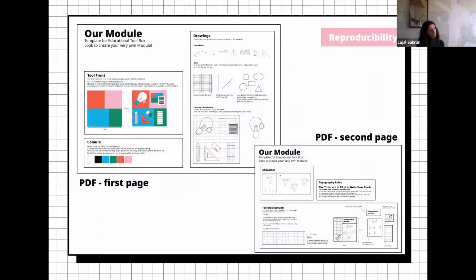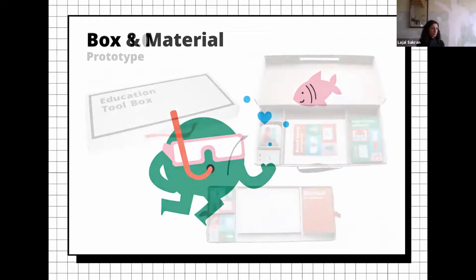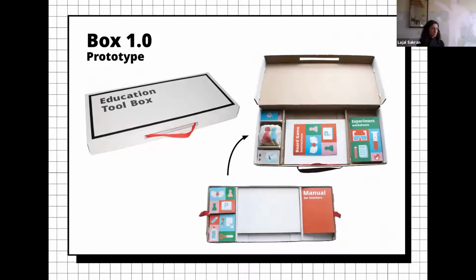We decided to put together instructions to recreate our tool cards in the last module, our module, accessible as PDFs through a QR code. We designed two prototypes of the box. The first one that we're just quickly showing was divided into two departments with various sections. We decided to give up this idea though, as it required too much material for too little stability.